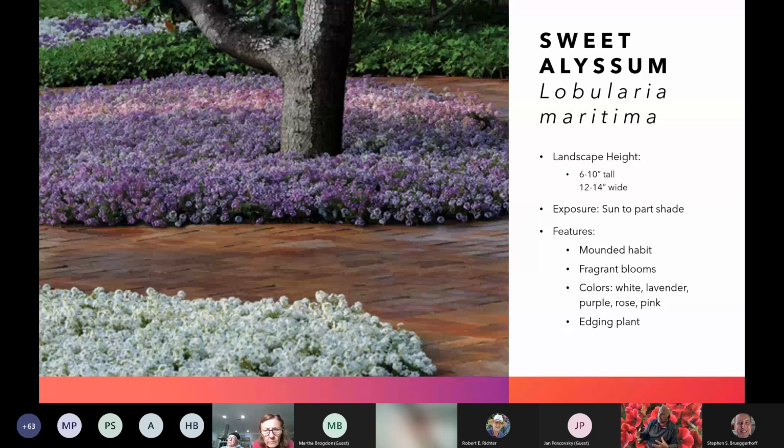So you always want to look at what's that other value added attribute that you can bring to the garden with some of these cool season plants. And Alyssum has a great fragrance. The other thing is it's got a great pollen source for beneficial insects. So if we can bring those beneficial insects into that landscape and keep them there with that pollen source, that's an added plus. They'll be there to knock out any pests that you might have, and then that pollen will keep them happy to stick around. So as you can see, a great edging plant in the front of the border or in drifts of color as it's being used here.